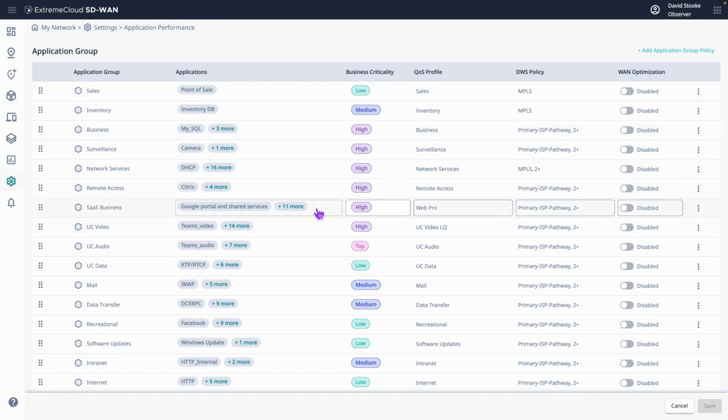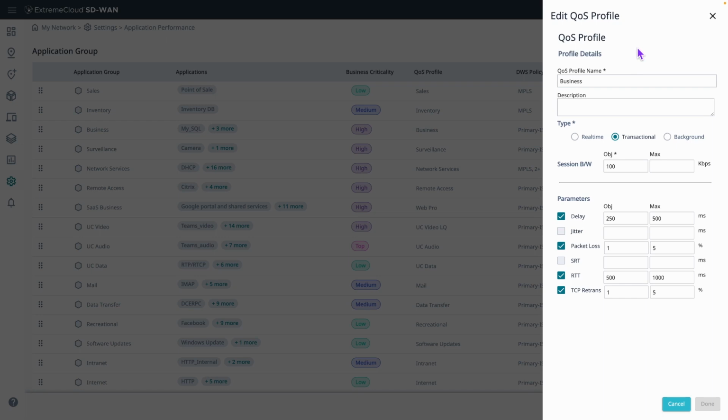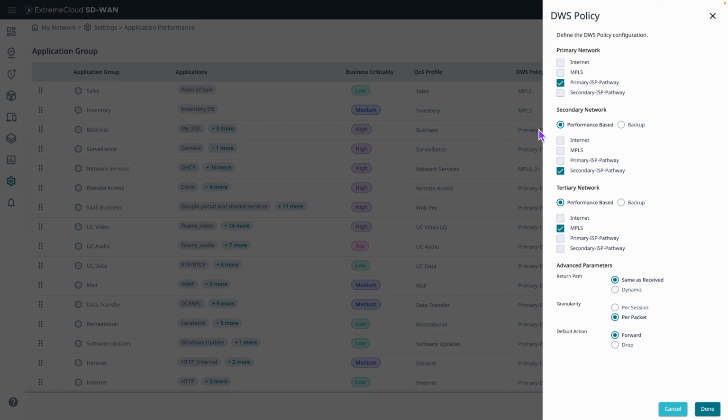Let's have a look at a pre-existing application group policy, one that was created previously. This one here, the business one. Let's have a look at this one in a bit of detail. So there we have it. We have the QoS profile for it. We also have the dynamic WAN selection or traffic steering policy for that application group.